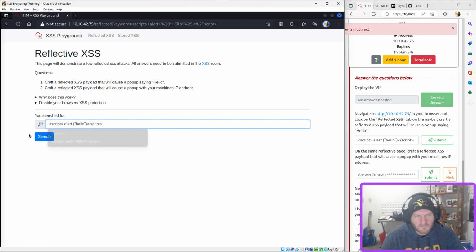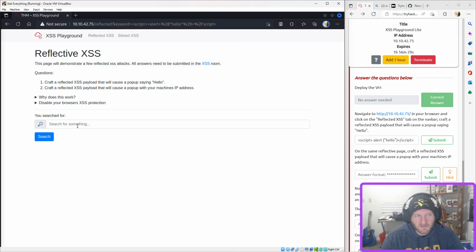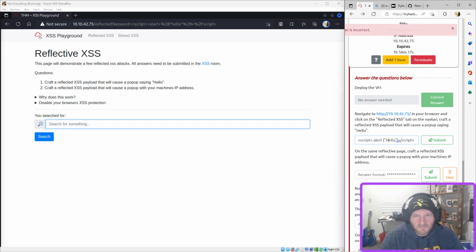Mm, it says hello, so I don't... Okay, so it says craft a reflected cross-site script. It causes a pop-up that says hello, so what if I do it?